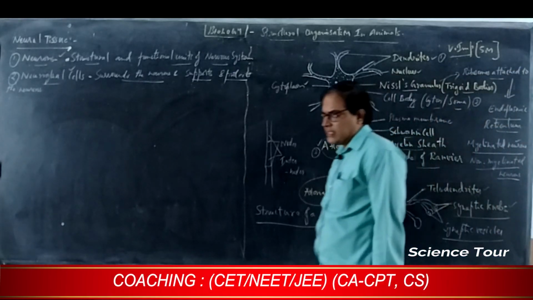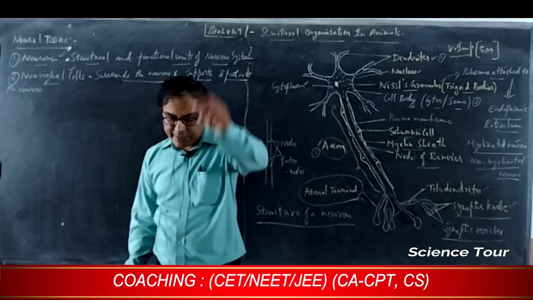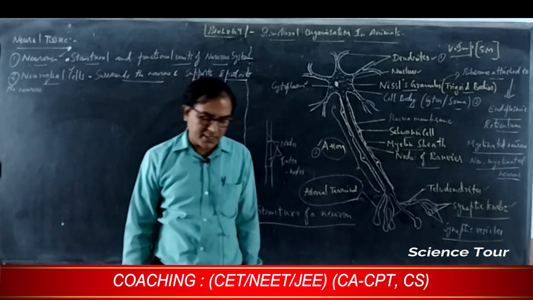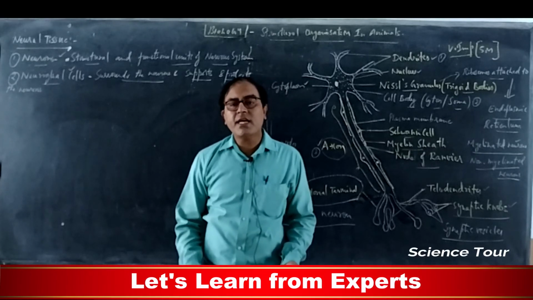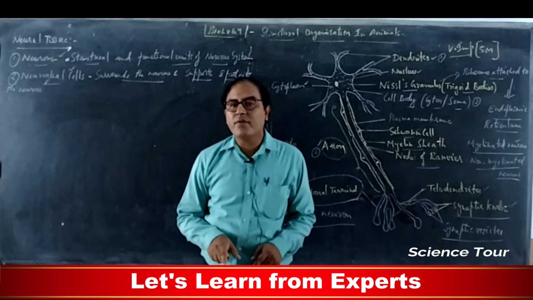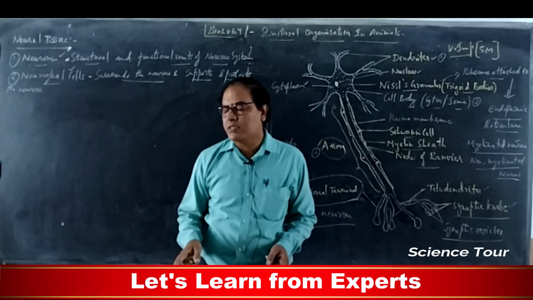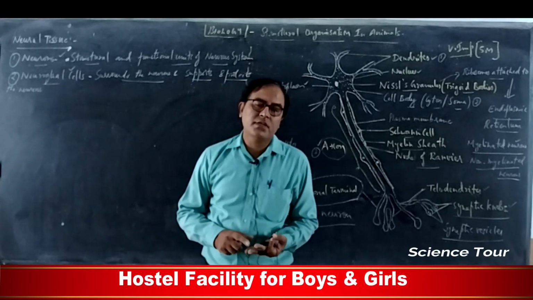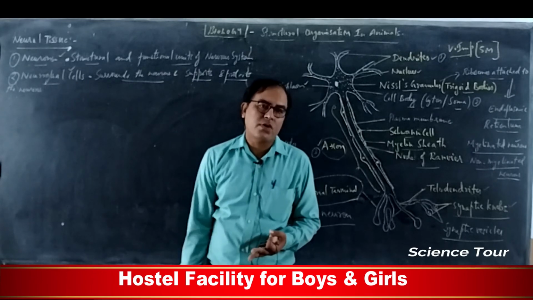So follow students. So by this we have come to the end of the animal tissue, that is the first part of the structural organization in animals. And in the next class I will explain you the second part of the structural organization in animals, that is morphology and anatomical aspects of earthworm, cockroach as well as frog.